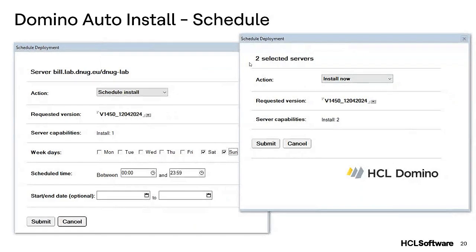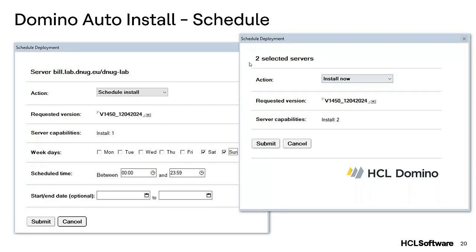Next slide, Daniel. So there are actions in the UI, not shown in this slide, that allow you to schedule an update, an install of one or more servers. In the first example on the left, this is showing an update of a single server. You can see that the action chosen was schedule install. It specified the version that you want to install, and it has a few fields to schedule when you want the install to happen. In this case, we want it to happen on the weekend, Saturday or Sunday, between pretty much any hours as specified here. You also could put in a start date or an end date, like if you wanted to schedule something for a couple of weeks into the future.